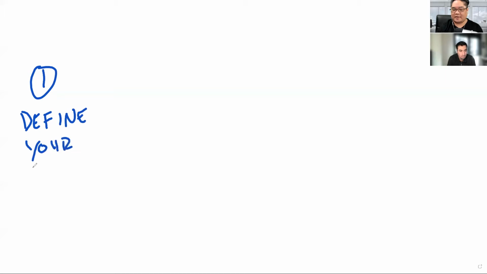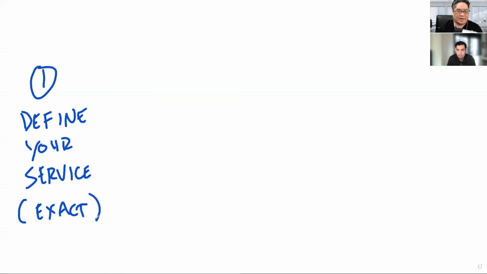All right. So what you have to do is figure out what the funnel is. The first step is to define your service. And when I say service, I mean all the details. You have to get very exact. So for example, when you say, oh, we're a growth marketing agency, well, what does that mean? That could mean so many different things. You could be in a niche, etc. Exactly what is that? You have to be very clear.